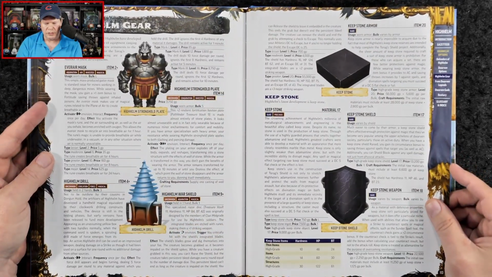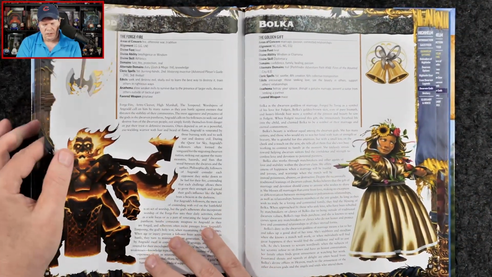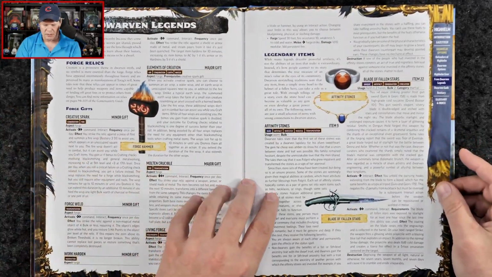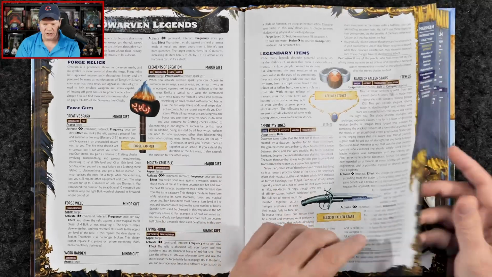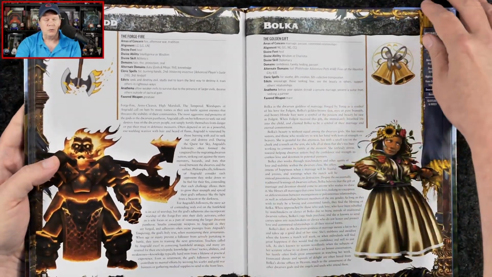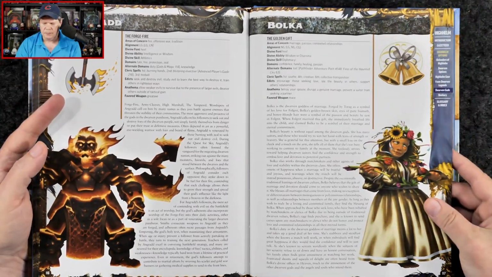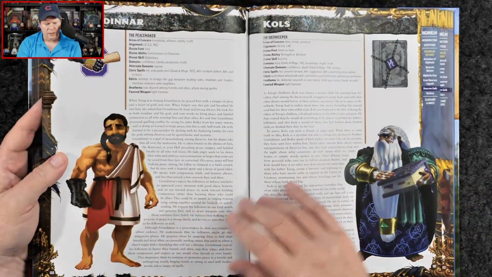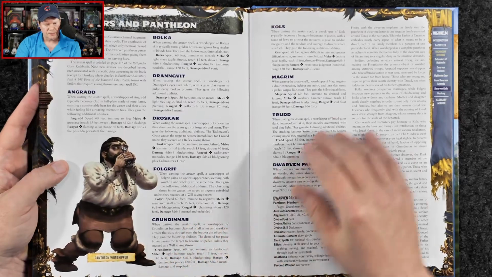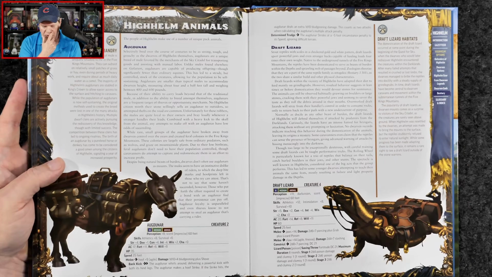So we have new gear here. Got a... Are these deities? I think so. Okay, so we've got some legendary items. Yep, these are deities. So we've got some new dwarven deities here. And then we're gonna have a bestiary to wrap up, is my guess. There we go, some animals.